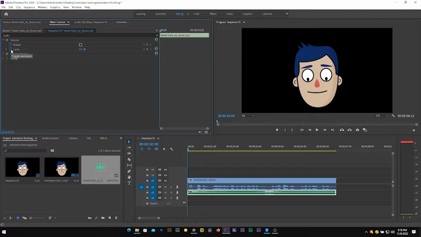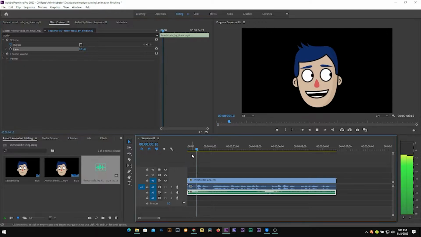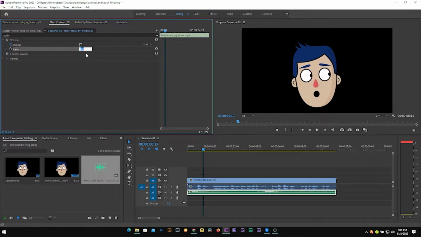Let me click on this to turn this on. If you click on this and drag it down, you are reducing the volume. If you drag it up, you're increasing the volume. Now remember, 0 is like your midpoint. So let me drop this down to about, let's say, -8.